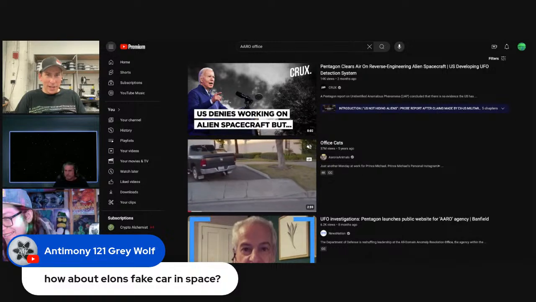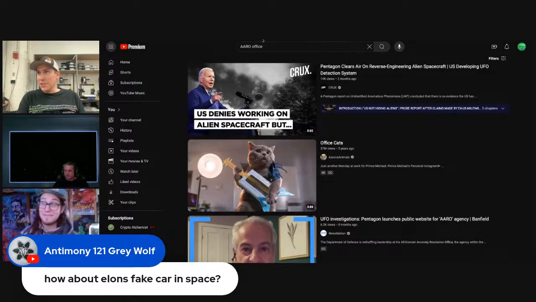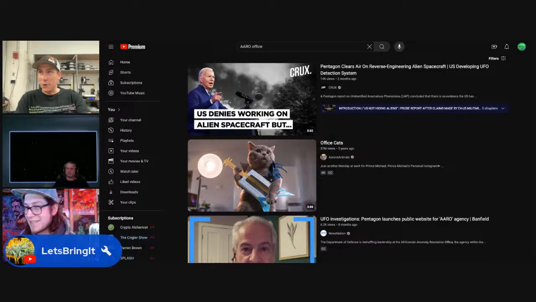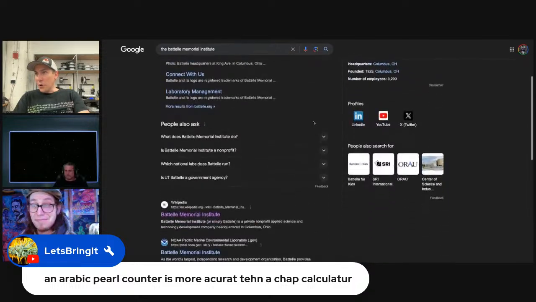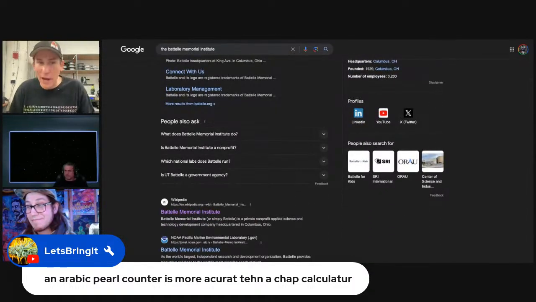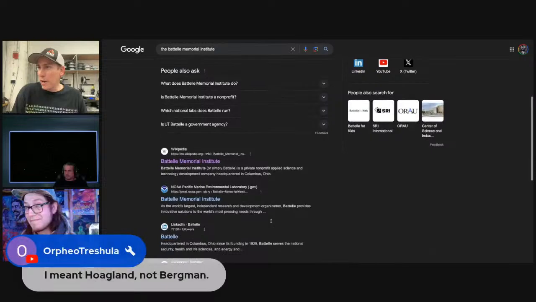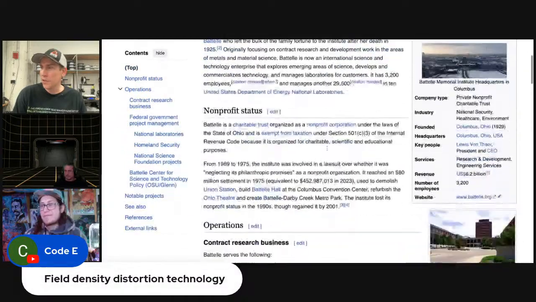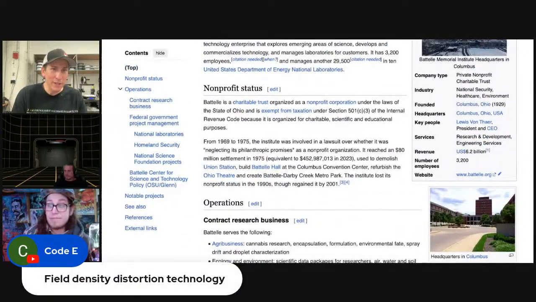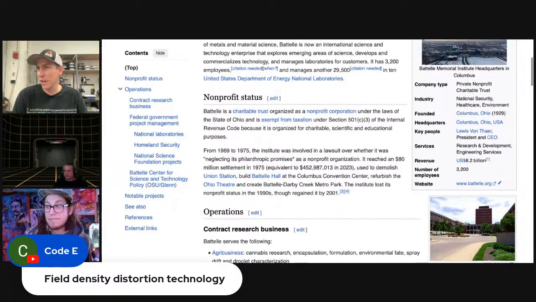We have no office that oversees the technology. We have no office that looks into organizations like the Battelle Memorial Institute, who I talk about quite often. The Battelle Memorial Institute basically looks like a container organization. It's a quasi-governmental organization, which means it has all of the security clearances and powers of a governmental organization, but it's a private nonprofit institute. So it has none of the oversight a normal governance institution would have. That means you can't FOIA information. You can't file a FOIA and get information from Battelle on anything.